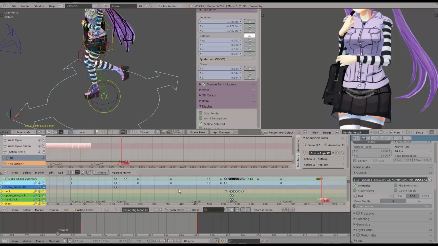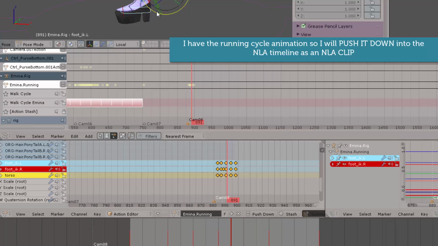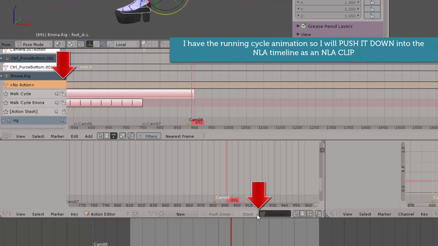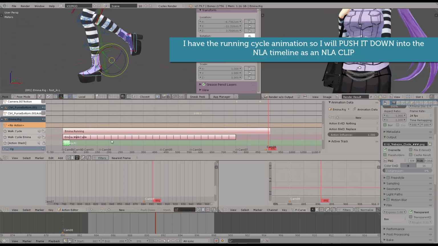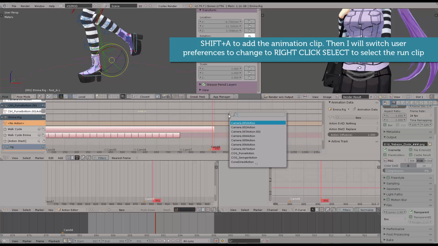and once that was done, then my cycle was perfect. Now I'm going to push down my keyframe animation and I'm turning it into an NLA clip, okay? So just push it down and now it's an NLA clip. But notice that I'm animating after frame 883. What happened is that it has taken the entire track from 0 to 883 and it's adding it complete. So I don't need that to work like that.